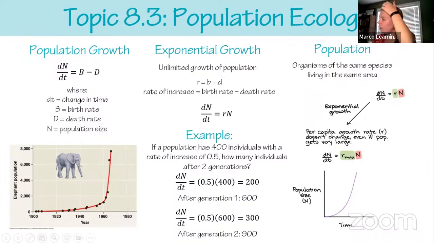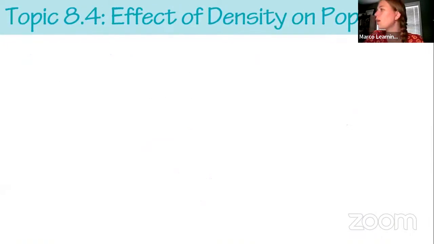And so here you can kind of see a prettier picture, but basically it's the same. The difference is that I just wrote r instead of r max. Your formula sheet just has r on it, but either one of these can be used. r max is just talking about the maximum rate of increase, but it's just talking about r.